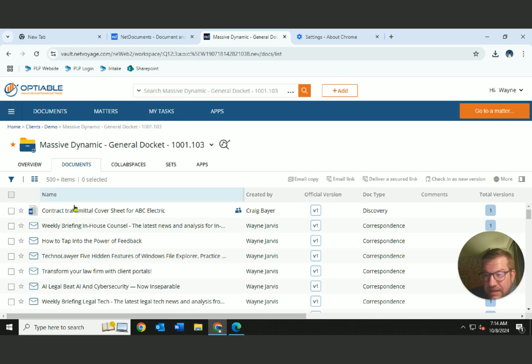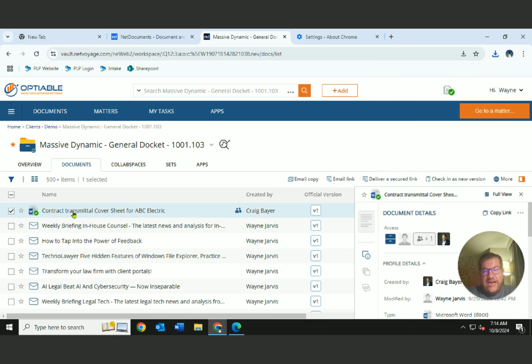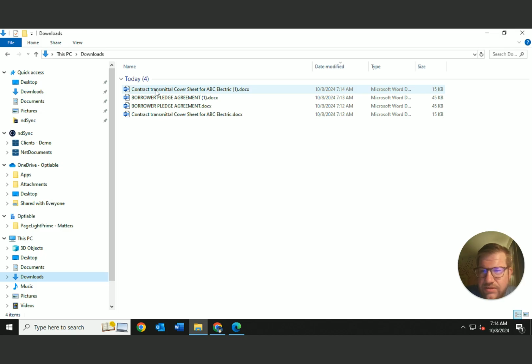Here's why. If I come over to this document and click on it, it is downloading to my computer, and then I have to find it. All right. So we're going to come over here to my downloads. This could change depending on what type of computer. So, all right, here's the document.